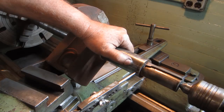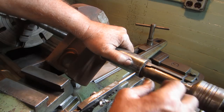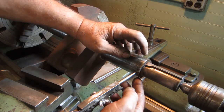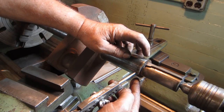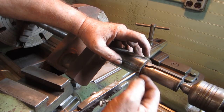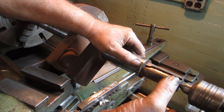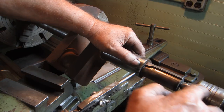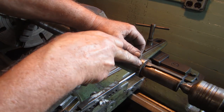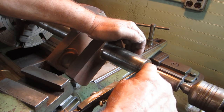And I'm going to make a new crank stub that's probably going to be about, oh, maybe 8 or 10 inches long, and key it eventually. I'm not going to key it until I get it done. I'm going to make it about a 64th of an inch bigger in diameter than, this is 2 inch nominal here. I'm going to make it a little bit bigger so that when I weld it up, if it warps a little bit, I'll be able to true it up all the way out to the end at 2 inches. And then I'll put a center hole in it out here and cut the keyway.